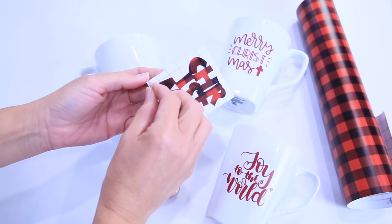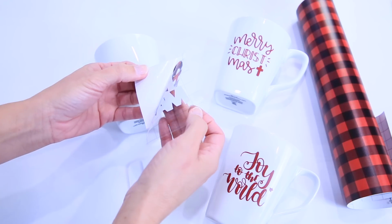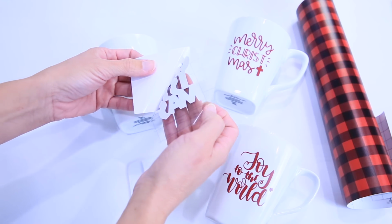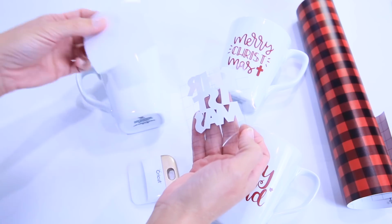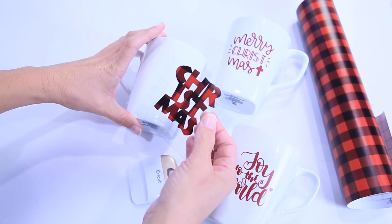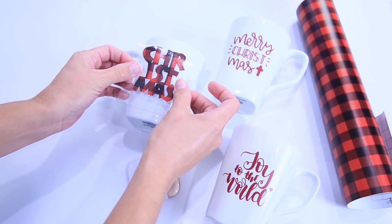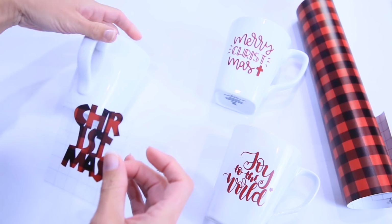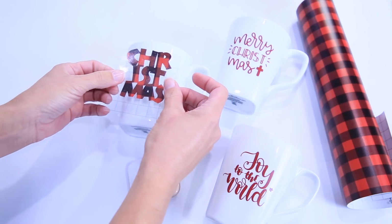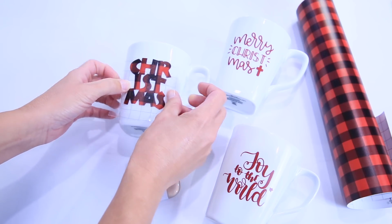You're going to want to pull from the edge, always from the edge, and it's likely going to pick it up super simple. If not, you know, help it along. Okay, so there we are, and we're going to take our mug and again center as much as possible, and I'm about to do it on the wrong side. Let's try that again, take 2. Okay, here we go.